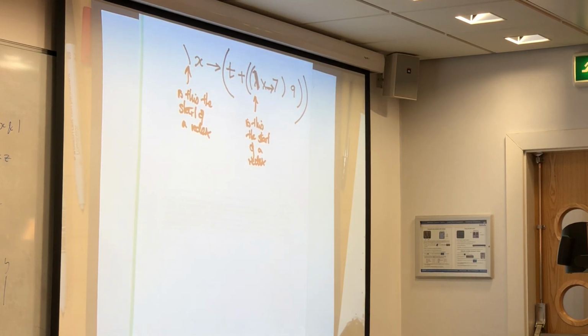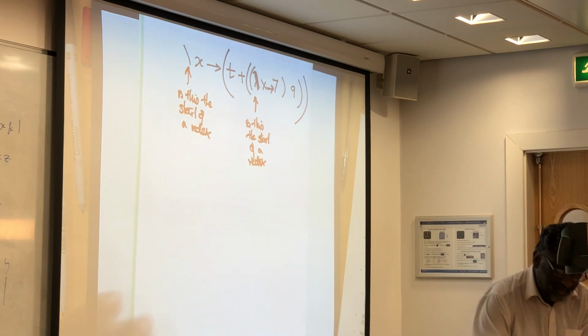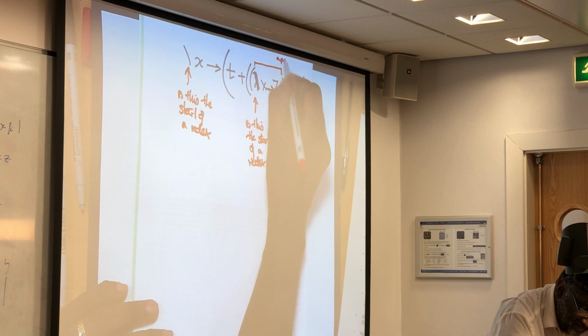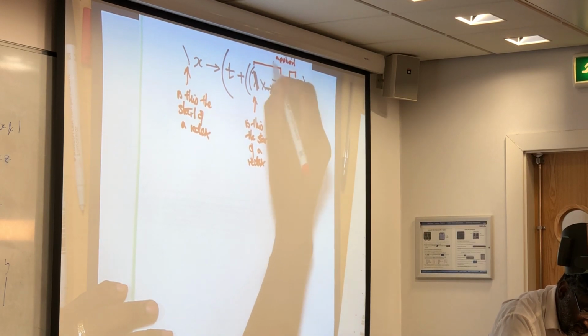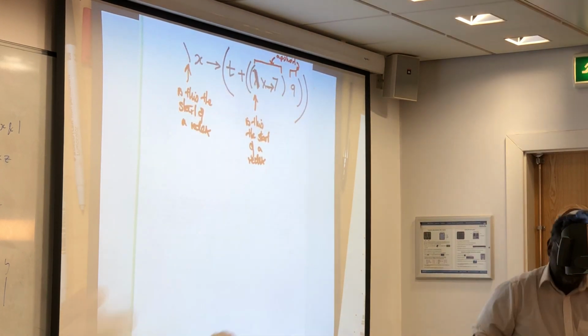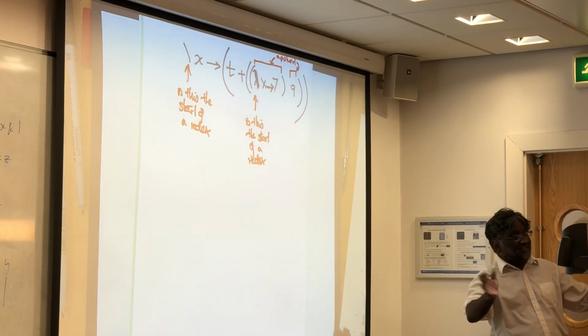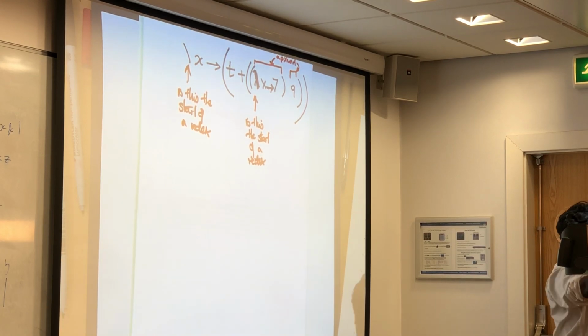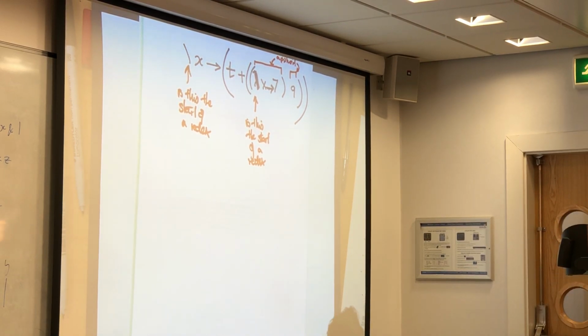I'm asking you, is it a redex? In other words, is the lambda term applied to something? Yes, it's applied to 9. And you can see it from the bracketing. I've got this term applied to that term. Once you know to bracket your lambdas properly, and there's an exercise about that in the current coursework, then you just say, okay, I've seen the lambda, where does it end? Is it applied to something? So yes, it is applied to something, so we have a redex. Hooray! Right, your turn next.